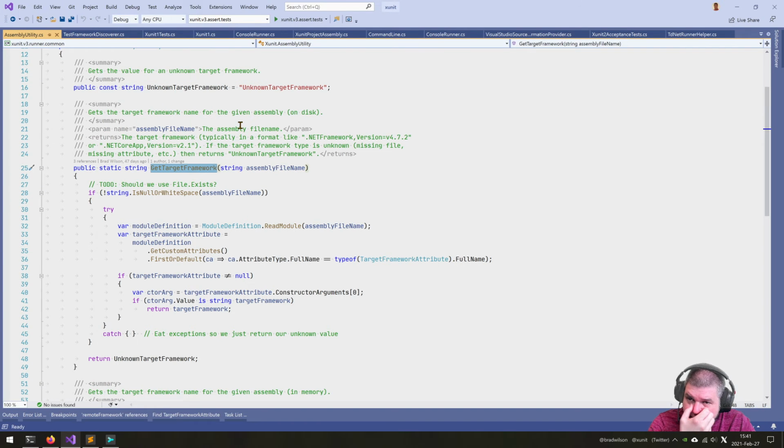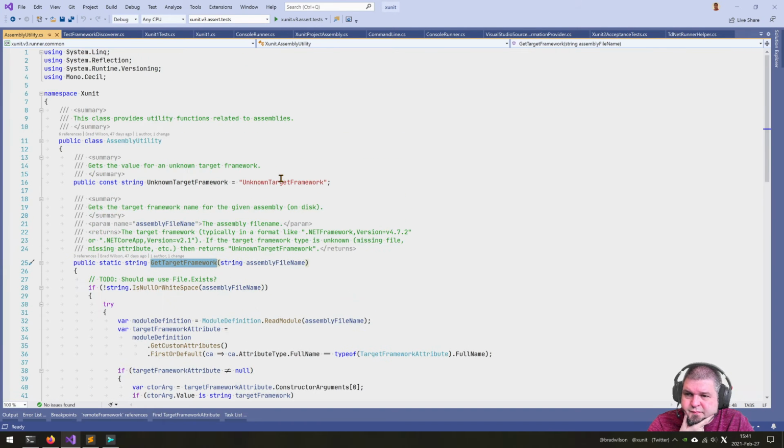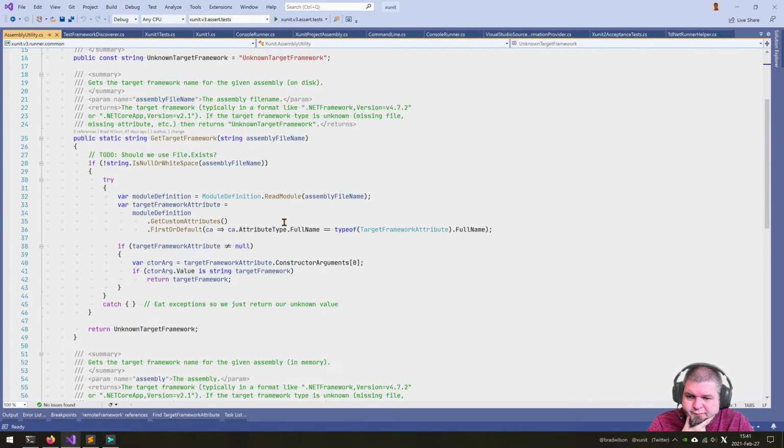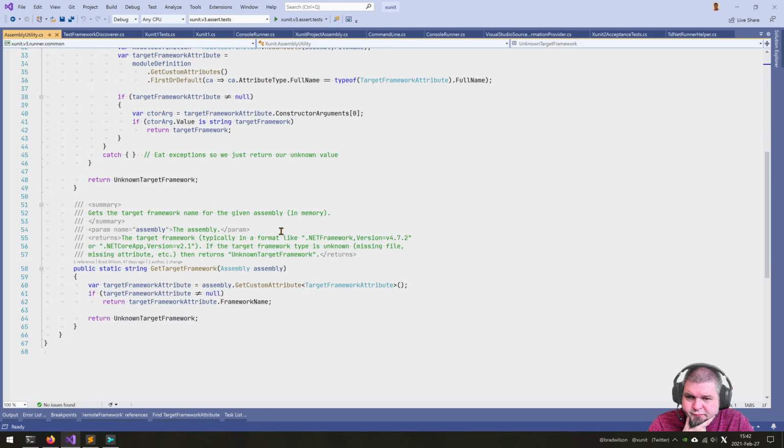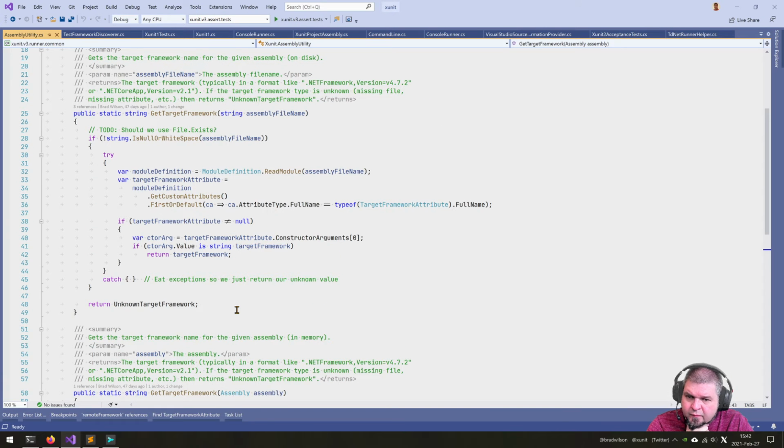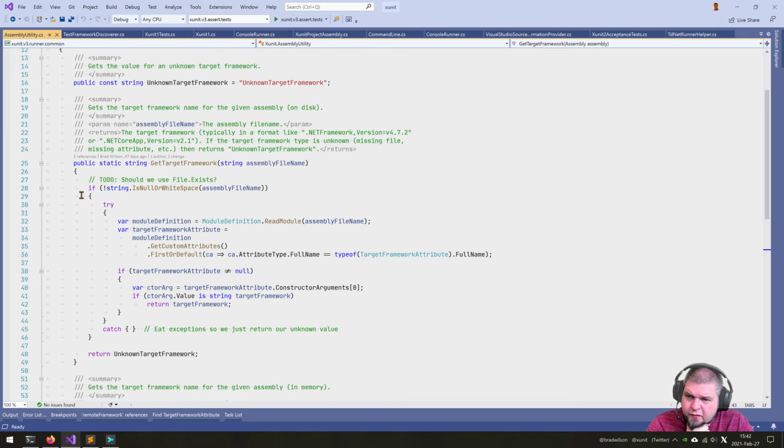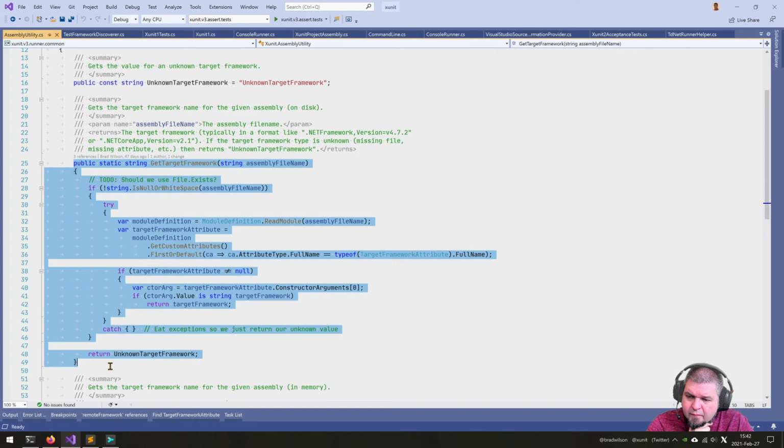You're in runner common. So here's from assembly. This is from assembly model, assembly file name.